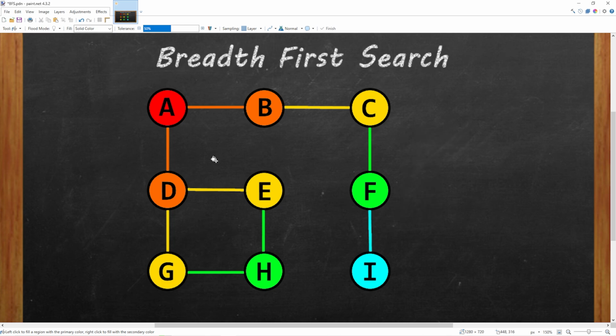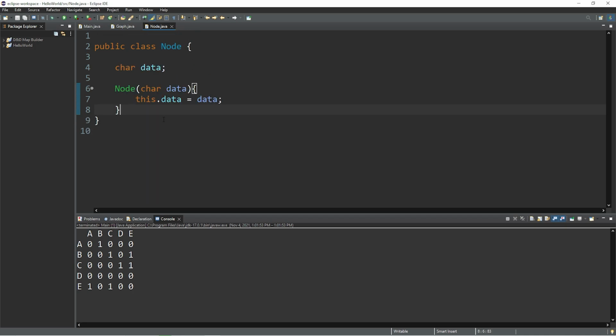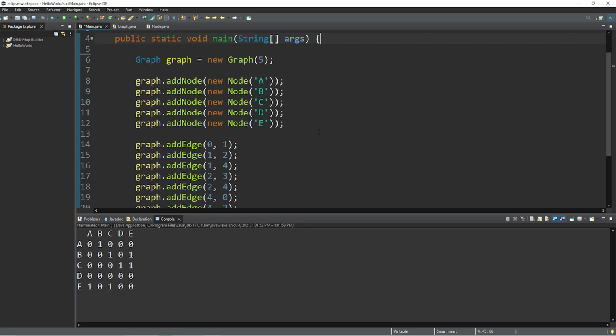We will navigate a graph one level at a time using a queue, rather than one branch at a time using a stack, like with depth-first search. Let's implement this in code now. Okay, everyone. So in my graph, I'm utilizing an adjacency matrix. We're reusing the same code from the previous few videos, and we have a node class that contains some data. And I went ahead and populated this graph already. It's the same data from the previous few topics.